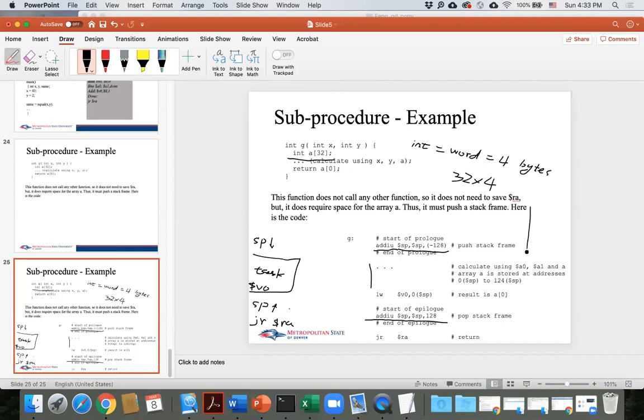So the stack will look like this: first the SP points to the top of the stack, and then you push it down by negative 128. So we basically change the SP value to be SP minus 128. And then after we finish the calculation, we go back again to the original SP value.